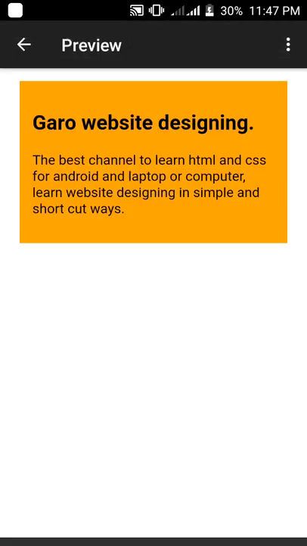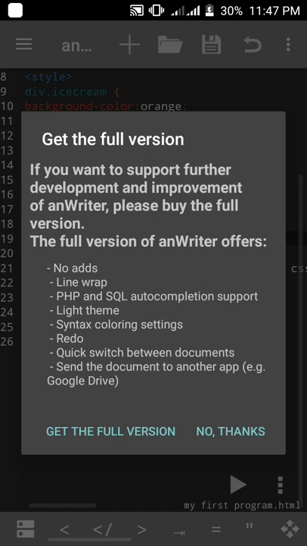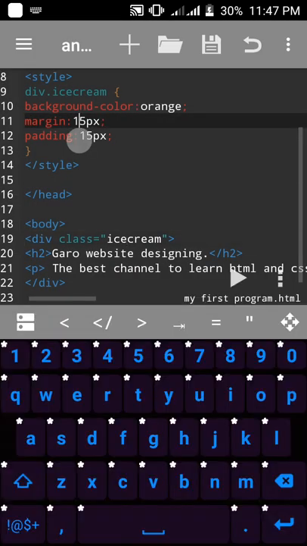Now let's see. As you can see, the title, the heading, and the rating are all written only in a background. That's the only thing that will appear in the background. The margin is 15 pixels, and the margin is the height. The padding is the width of it. We can increase it if we wish. We can say let the padding be 25. Let's see.